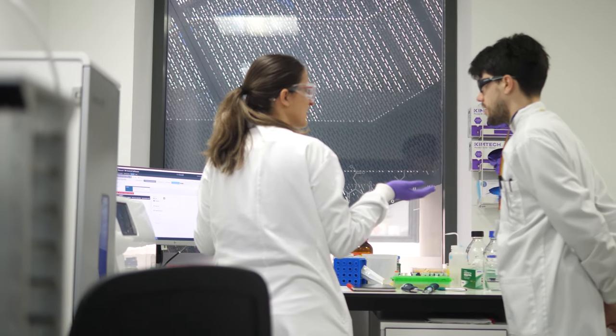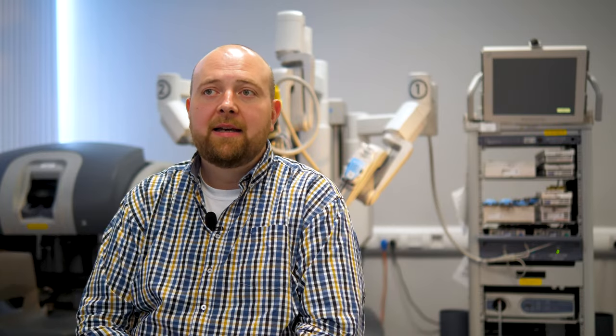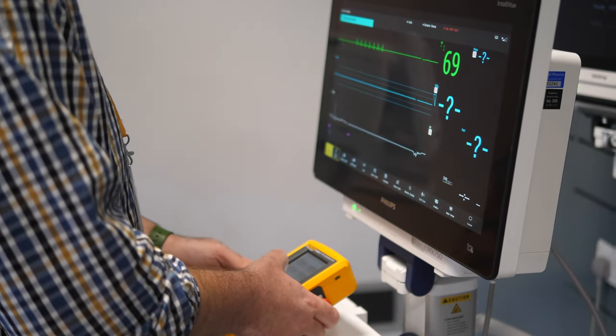How do you actually become a biomedical engineer? We've got a lot of students who are coming in who are not necessarily sure about what they would like to study, but they know that they like technology and they also like working with people — and that's why biomedical engineering is great because it can combine this quite nicely. It's definitely also important to have a keen interest in general sciences and the human body, and that's really one of the important bits we have in our degrees as well.